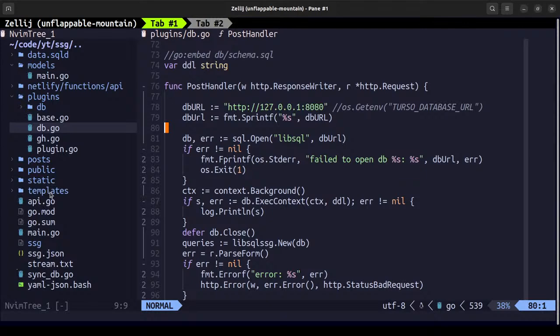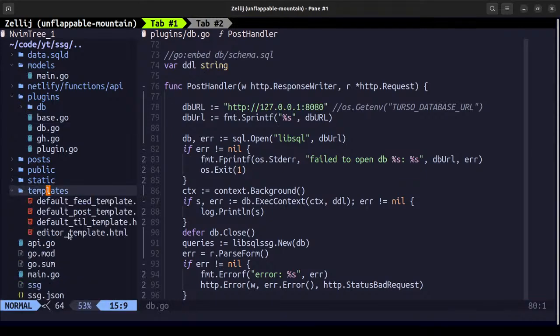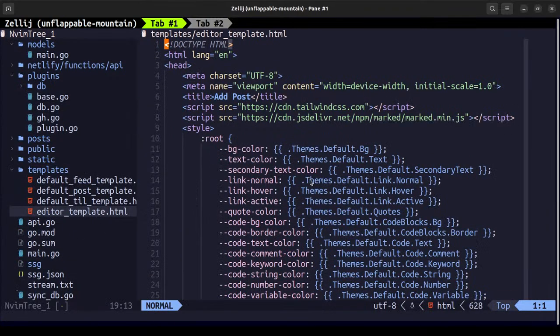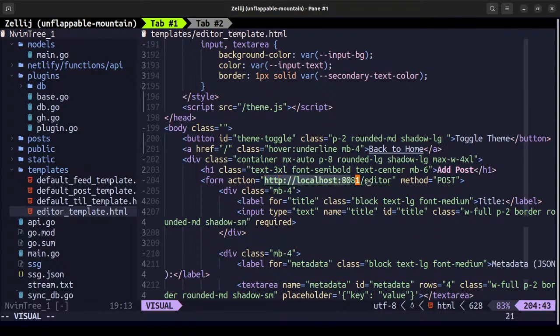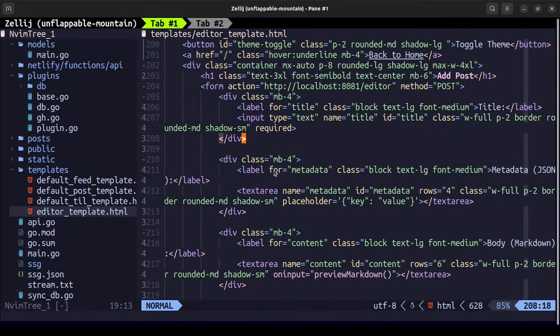So if I check the templates and inside of the editor template, you would see that we are hitting localhost slash editor. So instead of this, let us host this endpoint on Netlify, and then we can move ahead and deploy this on this blog as well.